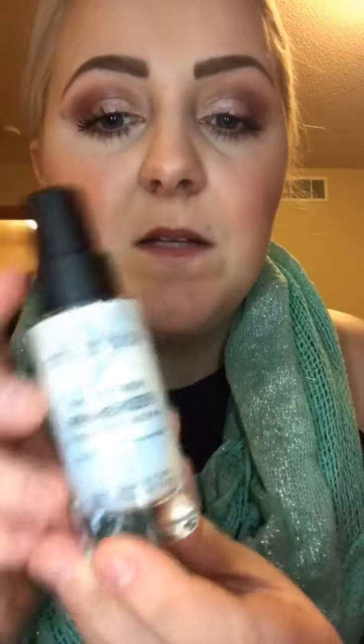There's a combination here of face stuff, lip products, highlights, primer, and a couple brushes. I'm going to start off with a primer I've recently just been obsessed with. For the longest time I didn't think primer really helped my skin and I didn't see the purpose — I didn't know why some people were so adamant that it's helpful. Now I'm learning that's because I was never using the right primer. I just started using the Smashbox Photo Finish Primerizer, which is a primer and a moisturizer.